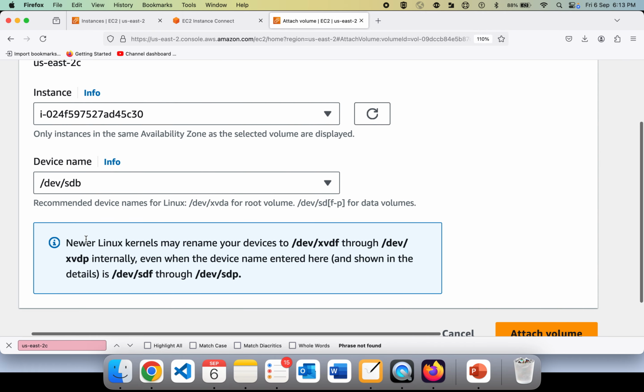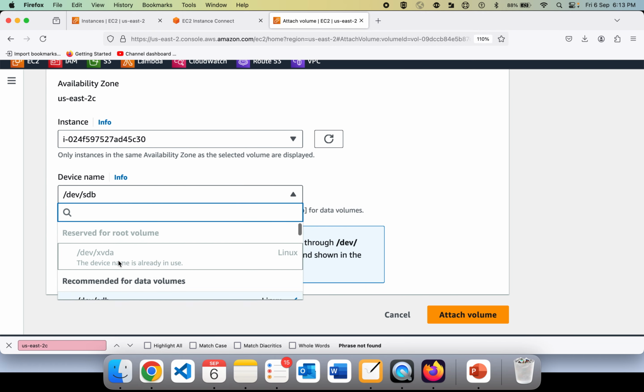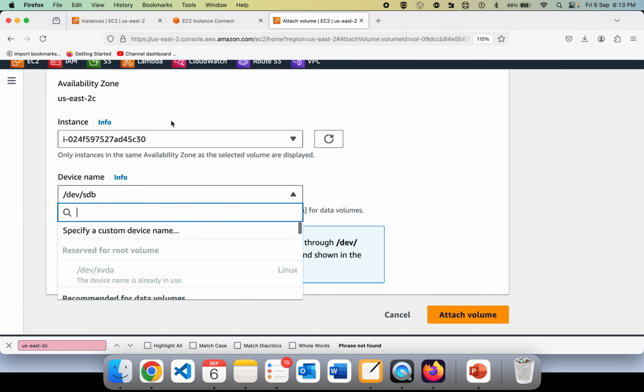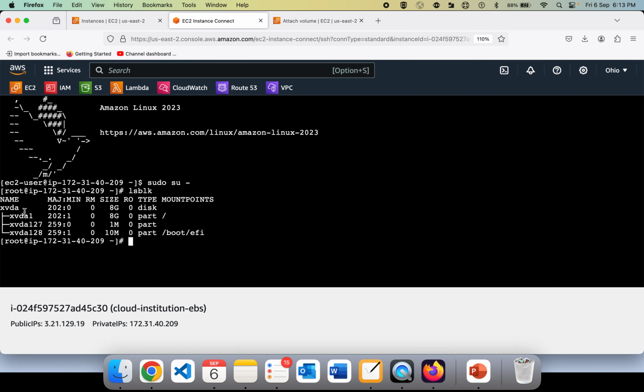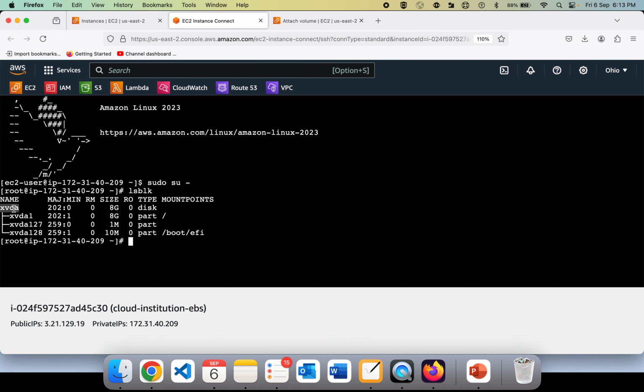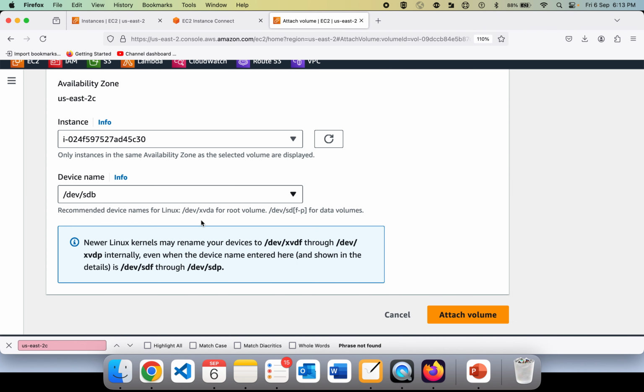We can choose any name, but for this purpose I'm going to choose sdb, because here the existing name is xvda, so I'm going to use xvdb. Even though the name is sdb, it is going to show as xvdb. Now I'm going to attach the volume here.